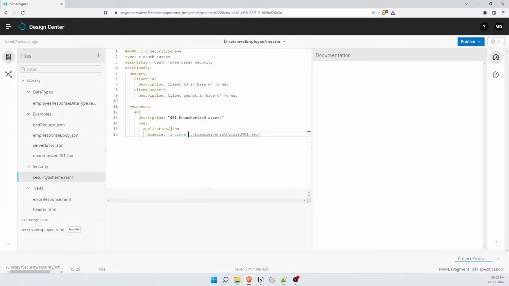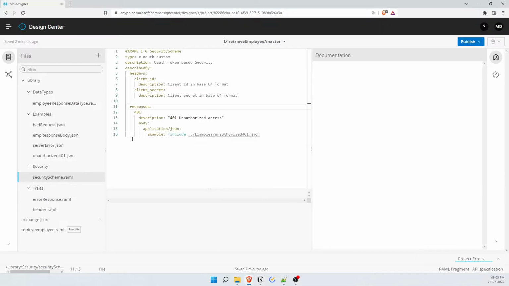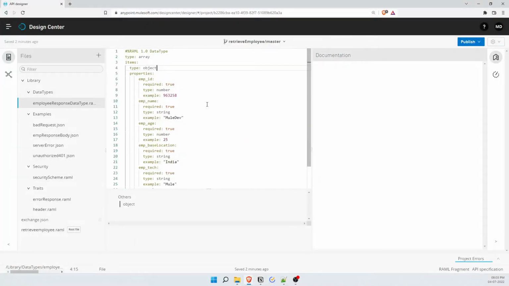We have the header, client ID, client secret, then responses. These things are optional. How to define data types in RAML? This is also seen. A data type is basically how the JSON is going to look. We just discussed it.